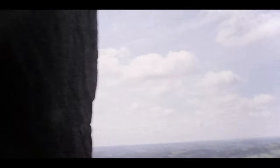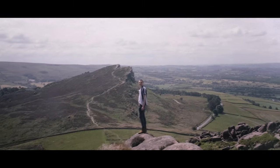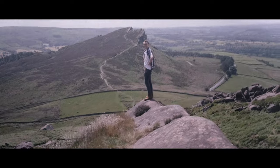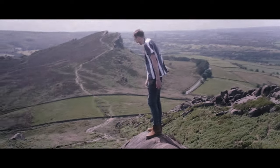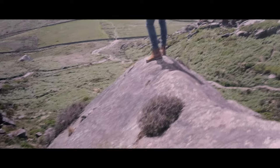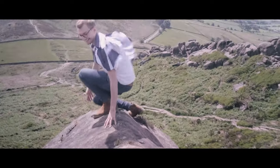About halfway up the hill, Justin captured the most cinematic footage of me ever taken. Whoa! Is it quite... As tempted as I was to yeet myself off the top of Pride Rock, I remembered that I had two rolls of Pro 400H, which I could use as a deposit for a new house.